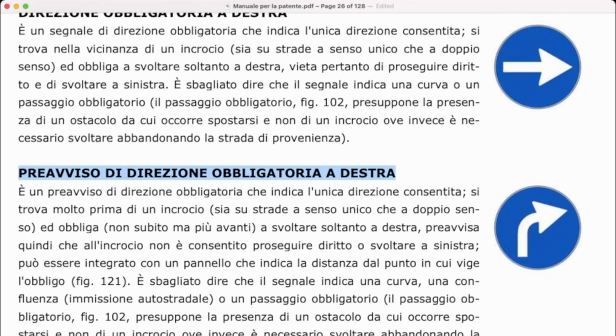So now when we talk about preavviso di direzione a destra, this is a cartello you see, but looking at this and this one is different. Okay, but then they are all pointing to the right. But now this one tells us that un preavviso, you know, it tells us before we get here. Okay, so before you get to an intersection, you see this one that tells you that, okay guy, ahead of you, maybe 50 meters, 50 kilometers, 1 kilometer, 2 kilometers ahead of you, you need to go to the right. Okay, so this is un preavviso. This one tells you that this is ahead of you.